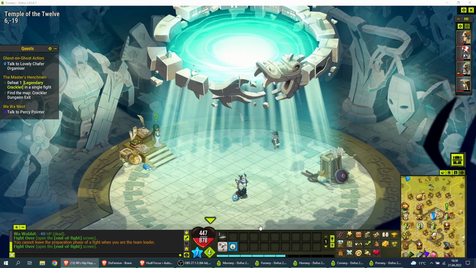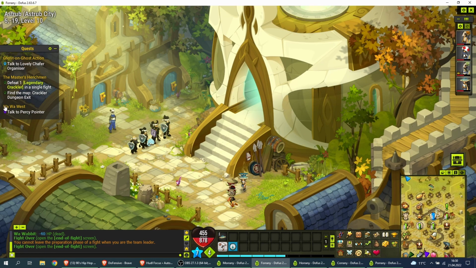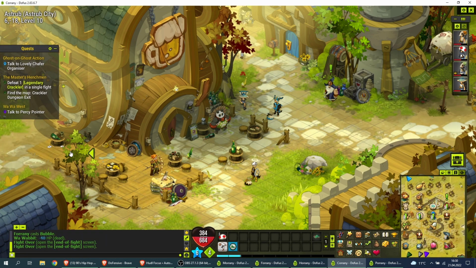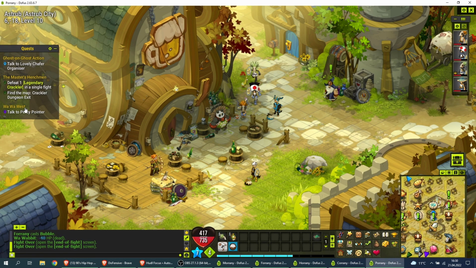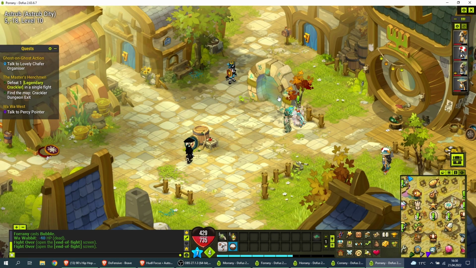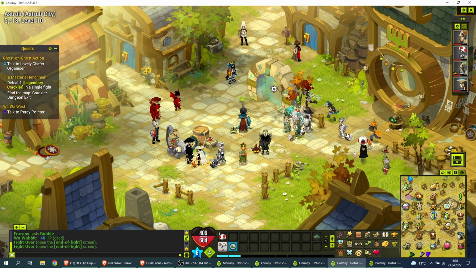So let's run fast to Percy Pointer to get the quest, and then the team should be one level up. And let's see how the Dungeon Rusher quest continues.